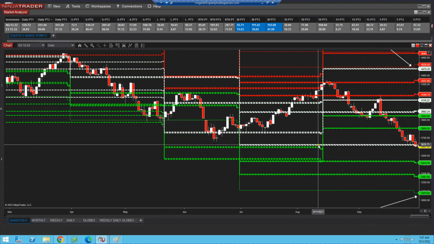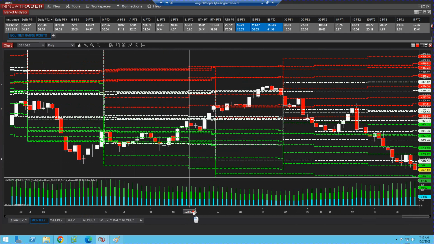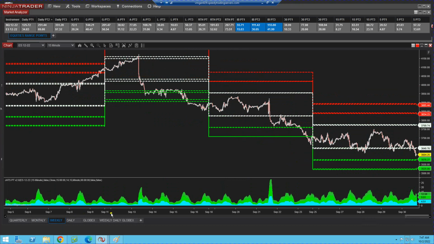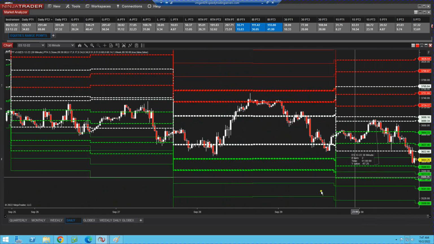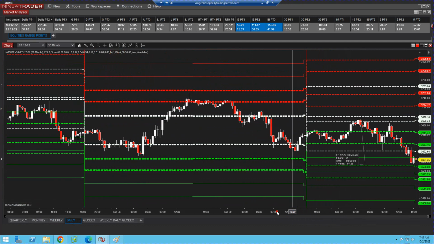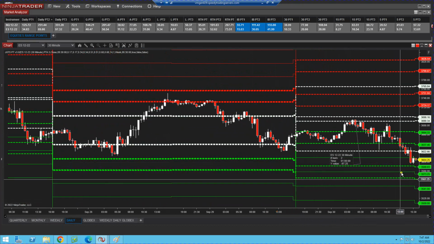So the new one is we're right there on the risk line. If it breaks, that's going to be a little bit bearish, and we're hearing a lot of capitulation talk. So I would not be surprised to see a daily bounce, maybe, if it got to the second or third standard deviation of a daily.